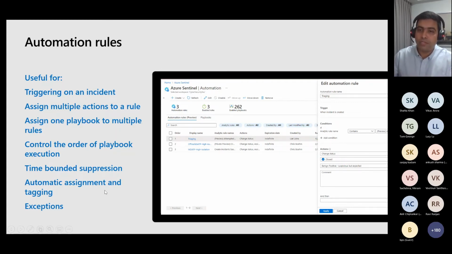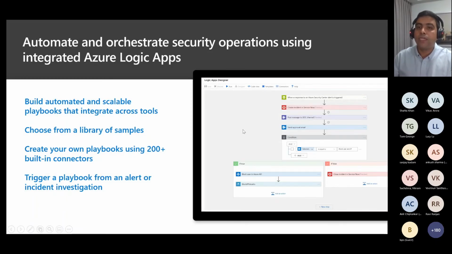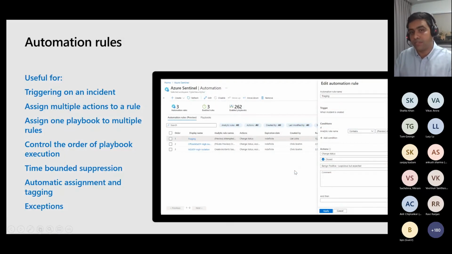But at the same time, you have a lot more additional use cases to be developed, and you might be familiar with Logic Apps. This can be extended to different cloud platforms as well as on-prem to build some use cases. And you can trigger these from Defender for Cloud as well as from Sentinel as a SIEM, right? So this gives you the security orchestration and automation capabilities based on the incident, based on the configuration gaps.